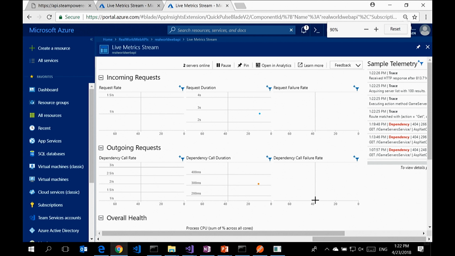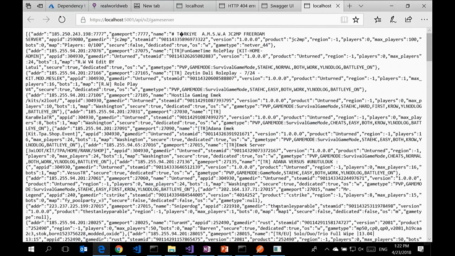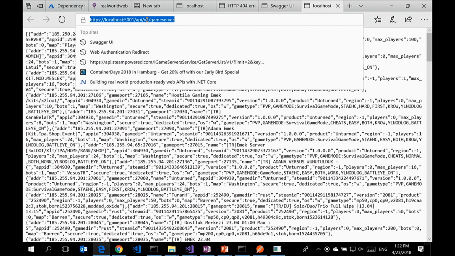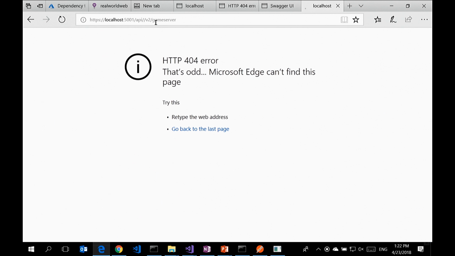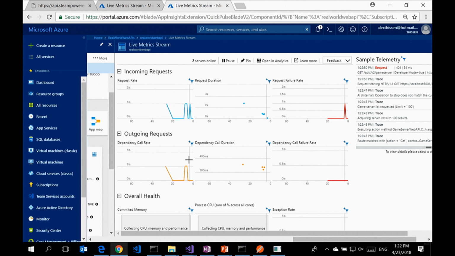And we get this telemetry here. Let me make it a little bit smaller. And if we just press this a couple of times, maybe do a bad URL. Yep. Then you'll see all this information coming in. This is what you want if you want to run in production, because now you can actually tell what my Web API is doing. You can see the errors coming along, and you can start querying.